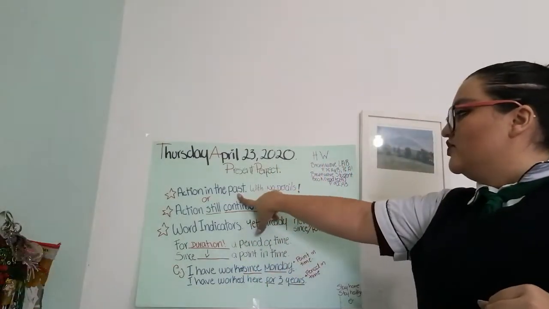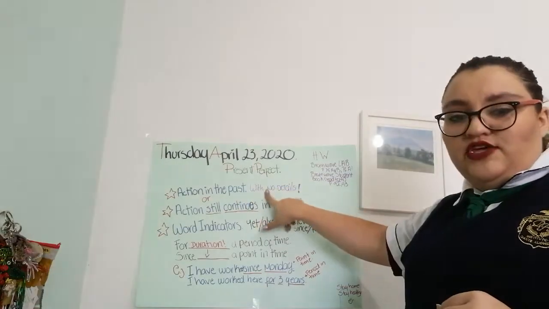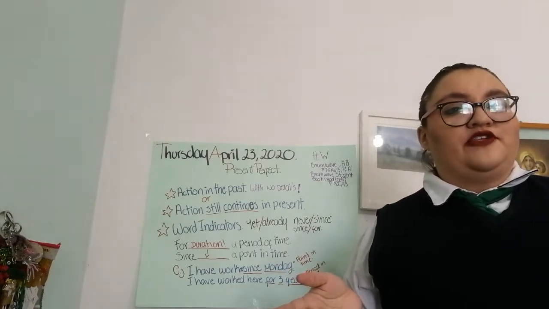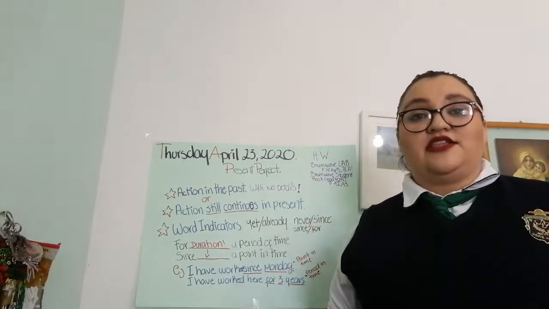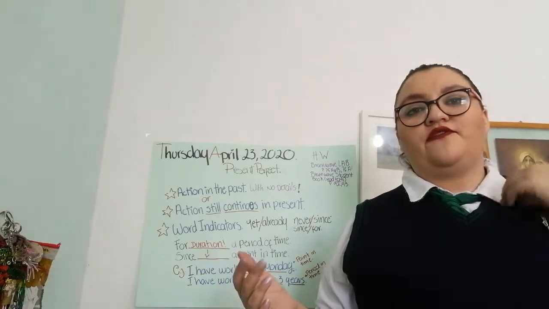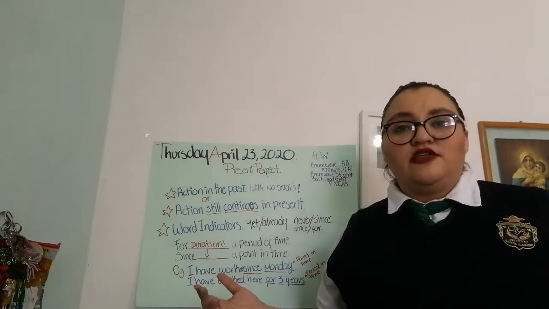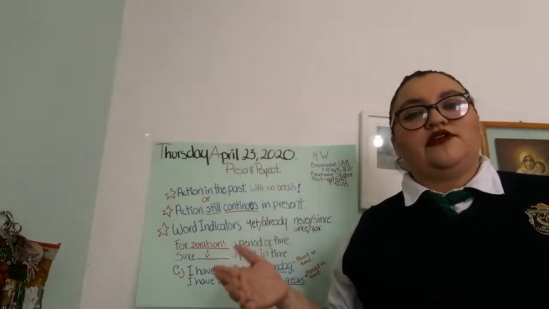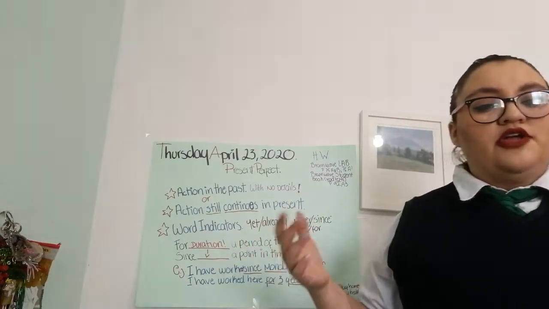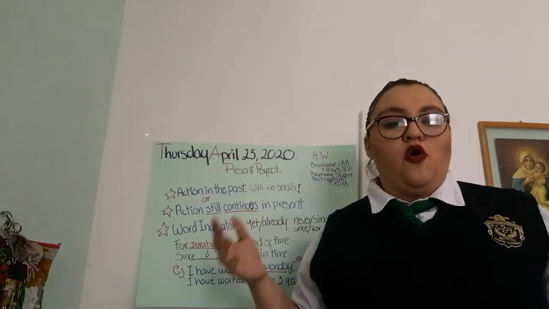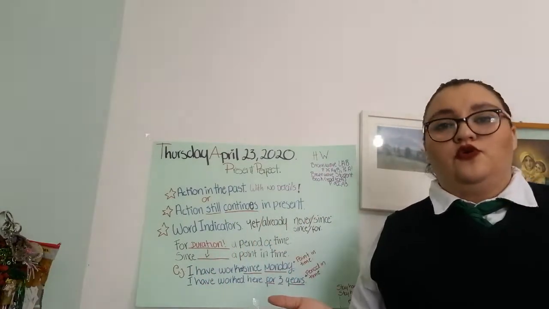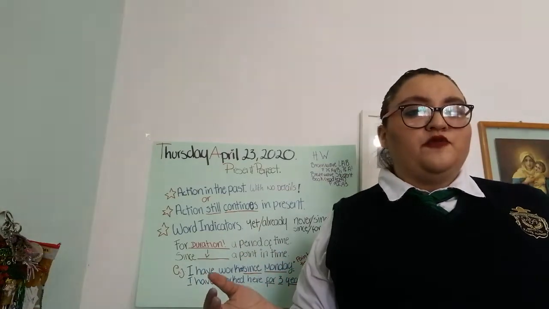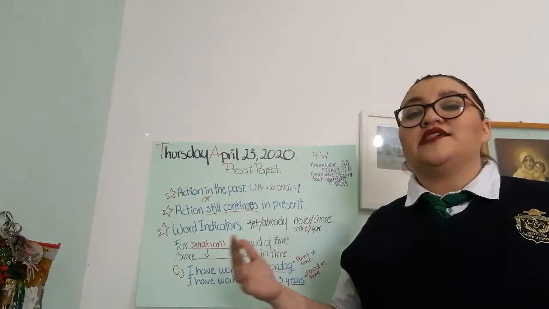One, for actions in the past with no details. For example, they've been married for nearly 50 years. I don't have exact details of who has been married for 50 years, where they were married, how they were married. I just know that they have been married for 50 years. Or she's lived in Liverpool her whole life. I don't know who, I don't know where in Liverpool, why in Liverpool, but I know she has lived in Liverpool her whole life.